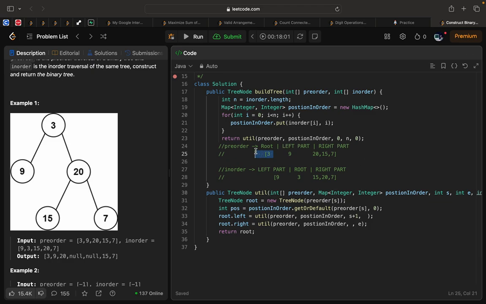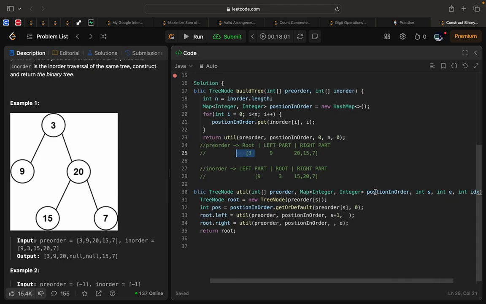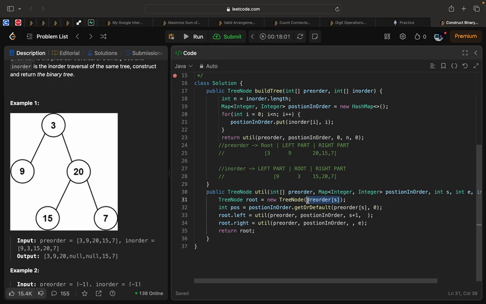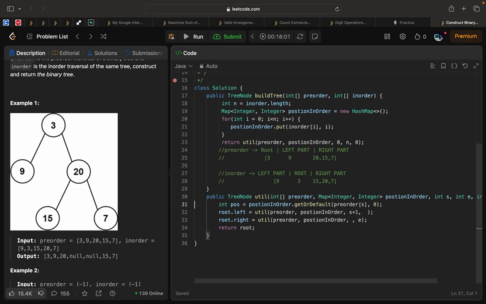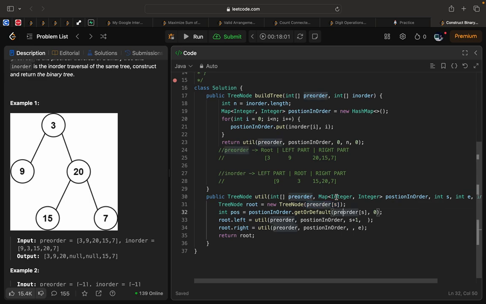Okay, I am at the 0th index initially. So we have found this position.